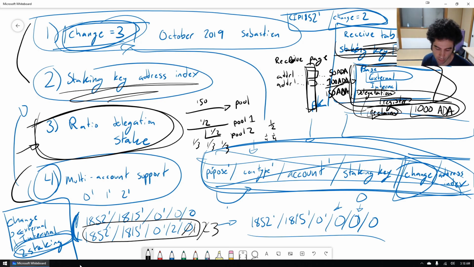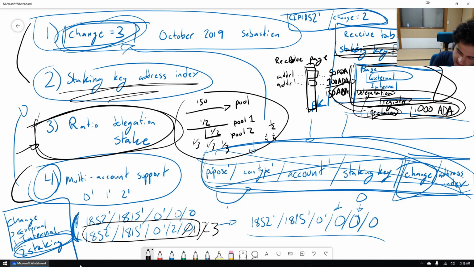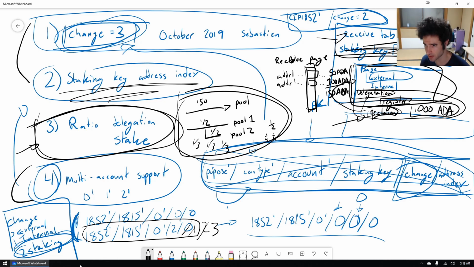And so you could say, okay, if we want to do ratio staking, because this is a much simpler UX, you don't even have the drop down anymore. You don't have this weird claim withdraw API. Now it's just a ratio, and it's very simple. When you delegate your ADA, you just pick a ratio, you set it, and you forget about it. But if we want to do that, we need to have a hard fork.